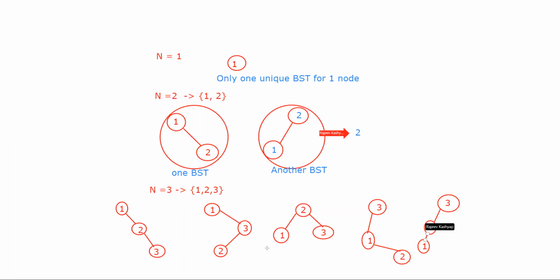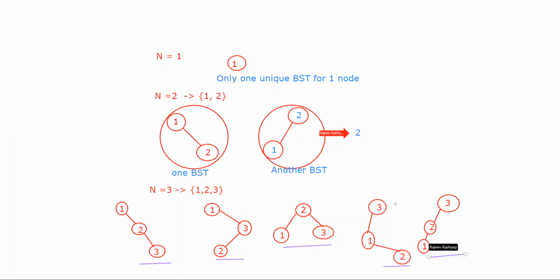So like here, what I have done, I have just created 5 unique BST using n is equal to 3.